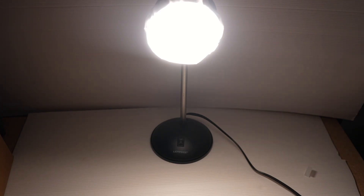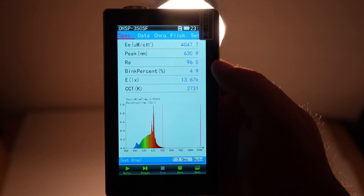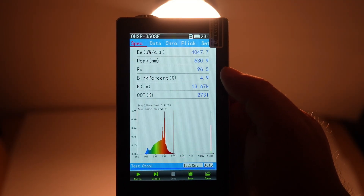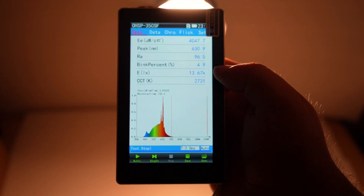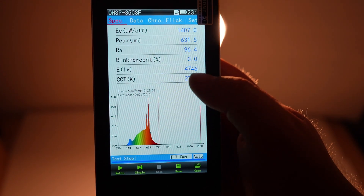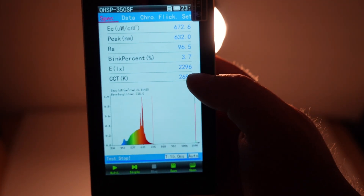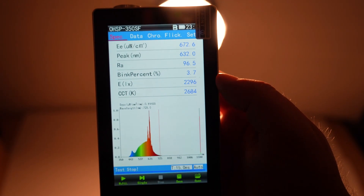Let's check out the performance. With the 2700 Kelvin bulb, at three inches away we get 13,600 lux — really good. The gold standard is 10,000 lux, but 10,000 lux is actually uncomfortably bright. There are newer studies using anywhere between 2,000 to 5,000 lux and still getting the bright light therapy benefit, so 10,000 lux is a bit overkill. At six inches away it drops to about 4,700 lux — around 5,000 lux — which I think is a really good point for bright light therapy. At nine inches away we're down to 2,300 lux, still a really good number. So probably six to nine inches away is the therapeutic range.